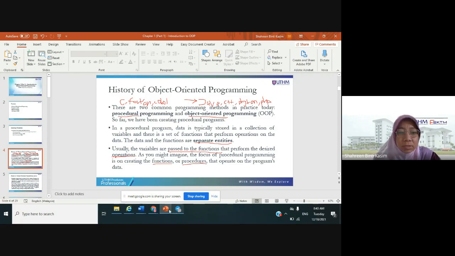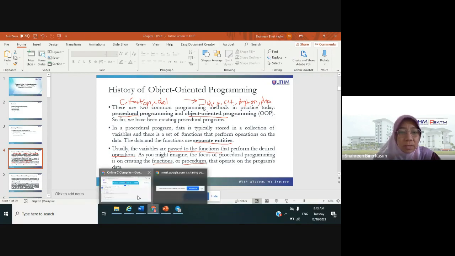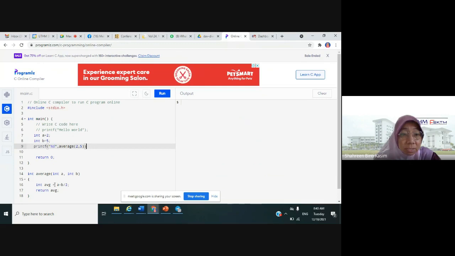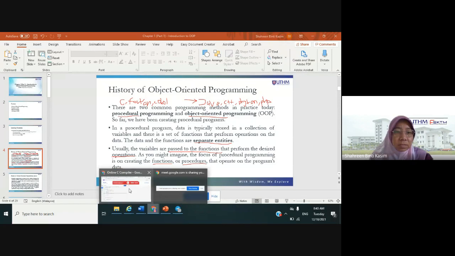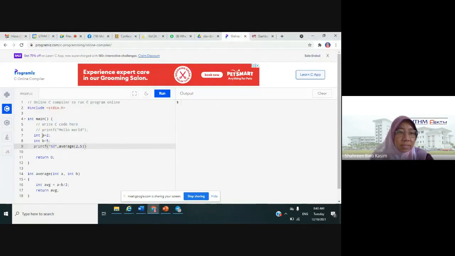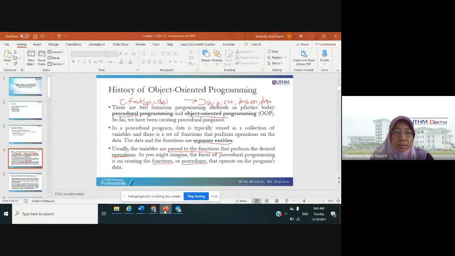So the previous slide was the programming. So this one is an example of procedural programming. Data is typically stored in a collection of variables. So these are our variables: int A, int B are variables. There is a set of functions.